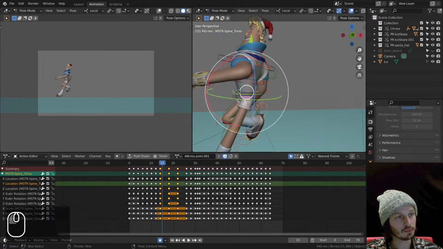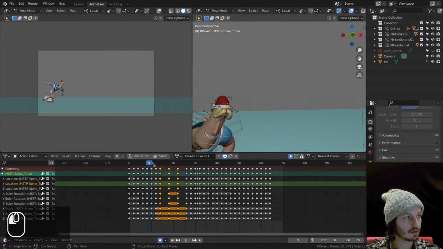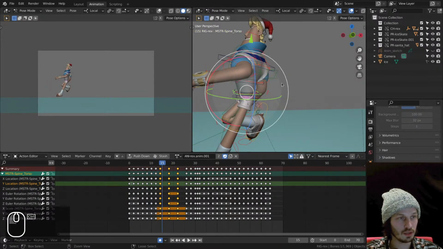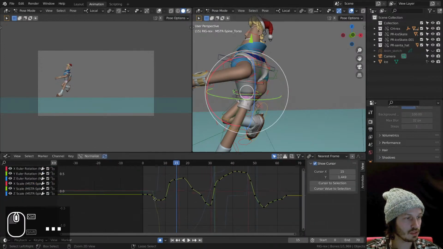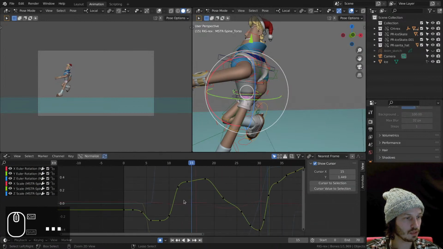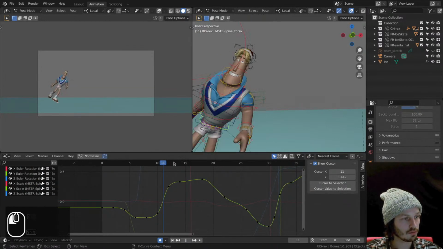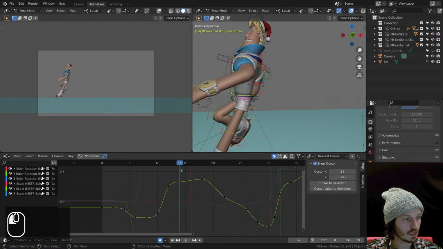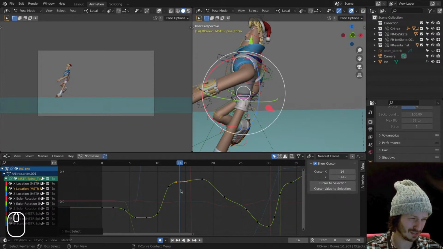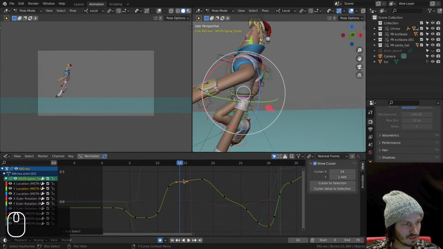I start with the main bone and look at the actual graph here, and you can see the problem already quite clearly. I'm just looking at the Y right now, but it has some sort of a flat tangent and then goes up again, and it's not very nice.